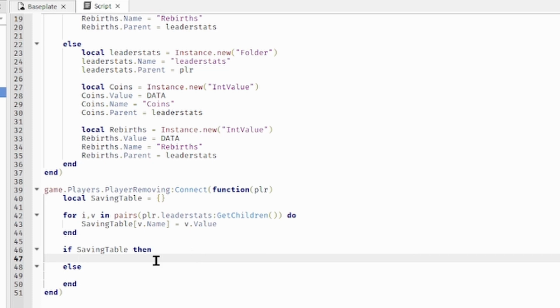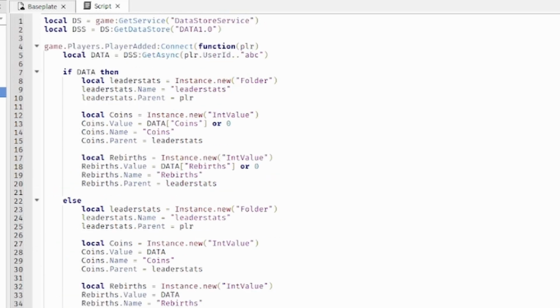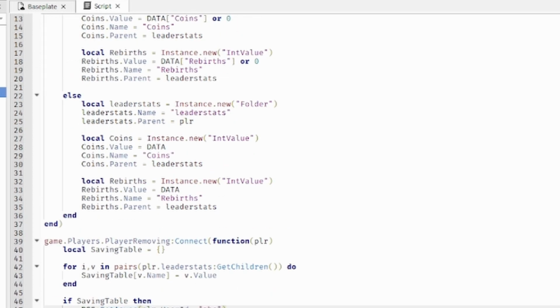But if savingTable, then DSS:SetAsync, and copy the string from earlier of how you were saving it, and put that there, and put the saving table.